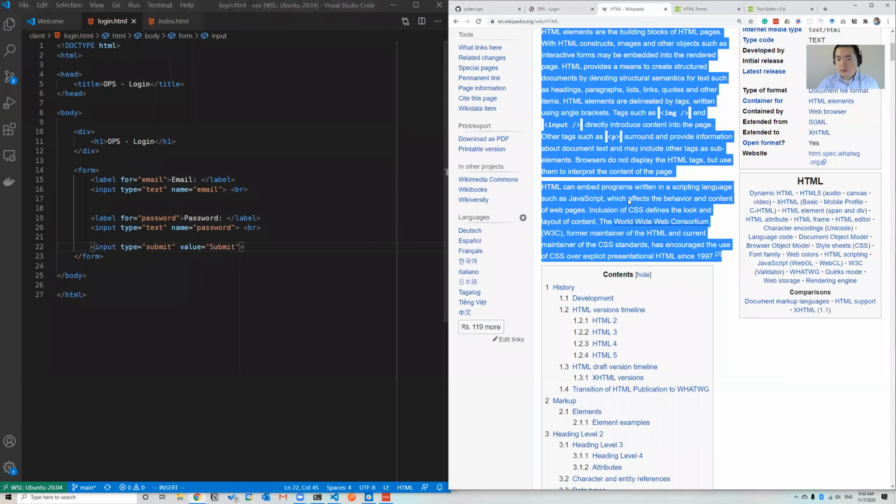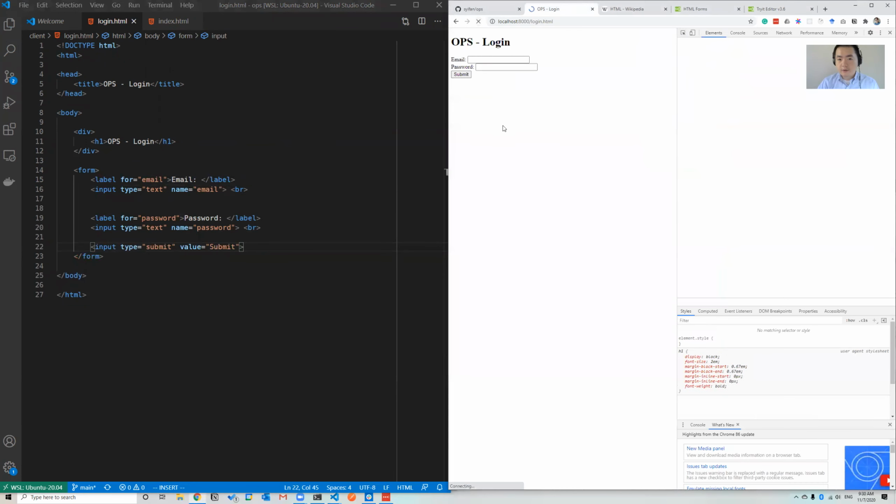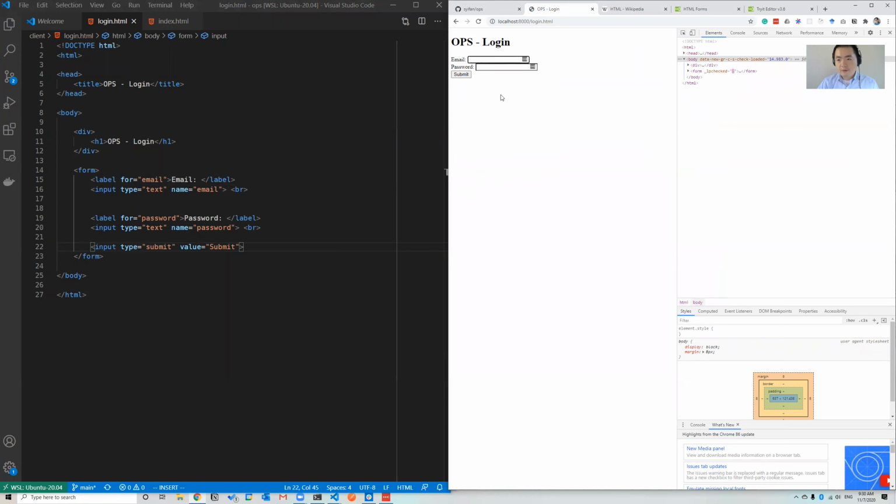So let's come here, let's refresh it. We see, okay, we have this very simple form here. So we have an email. Now we have password. Password is something, okay?